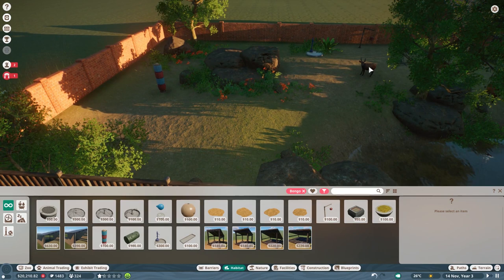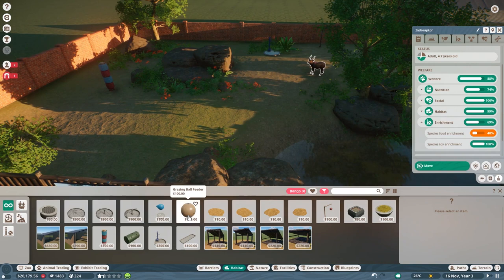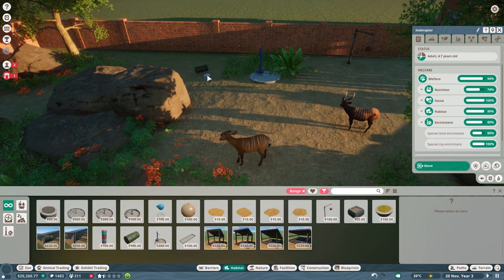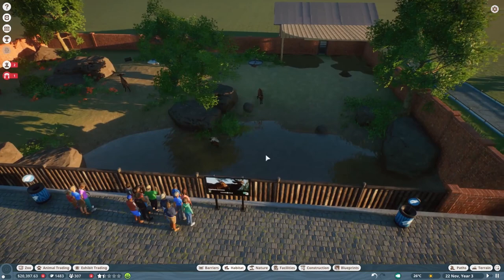Okay, food enrichment could be a bit better. So, okay, we can switch those two. So let's add the small barrel feeder then. Okay, now it's 80%, perfect. They don't really need it, because they already had babies, but obviously we want to enrich them with some items. So that is really perfect.